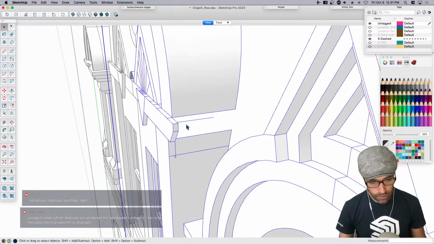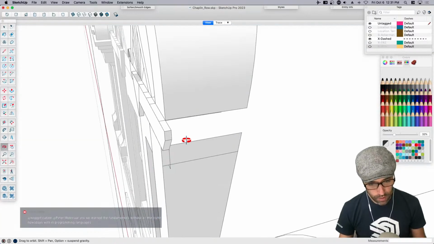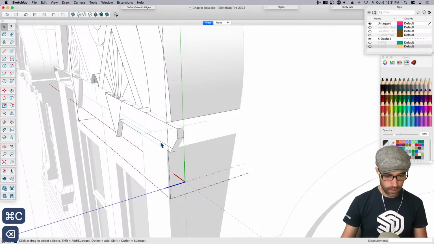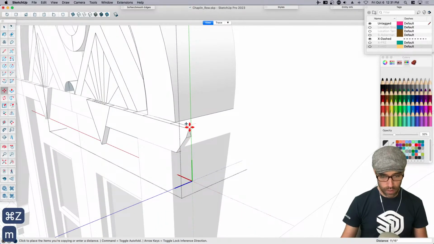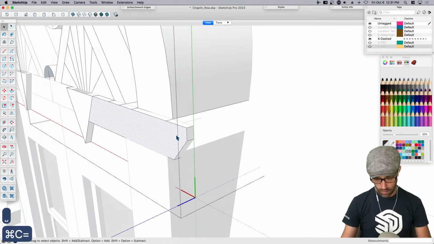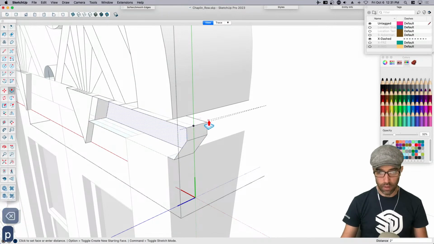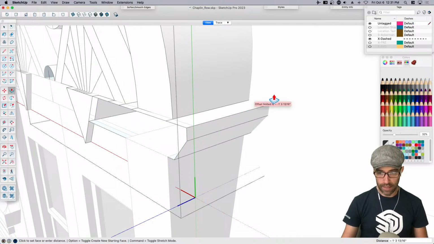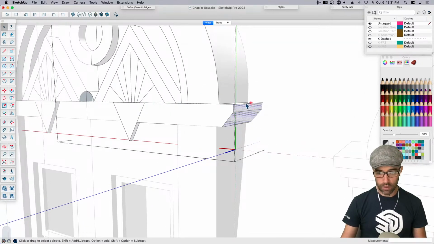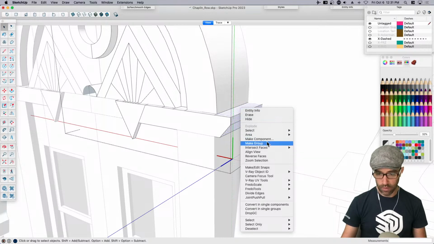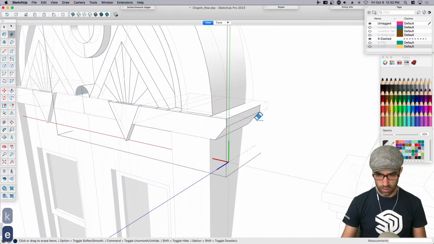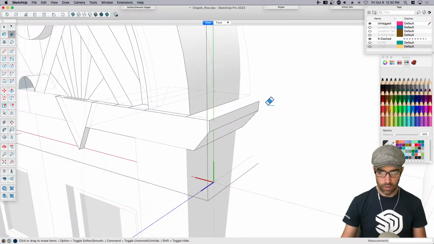All right, I'm missing a piece here. This piece here. So this is where it gets a little bit tricky. Sometimes I'll copy that, delete it. Actually, I'm not going to do that. I'm going to move this. I'm going to copy this. I'm going to move it back so that it sits on the back face. It helps me if I narrate what I'm doing. So now I can pull that back in, paste that back in place. And if I wanted to, I can just grab those two and say intersect faces with model. And if I hit back edges, I should be able to see those. I should be able to knock those off using just my back edges.